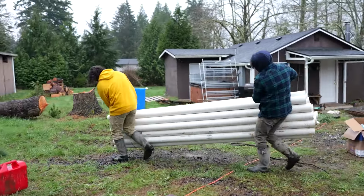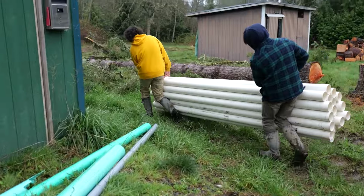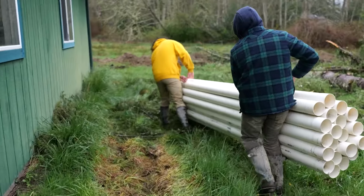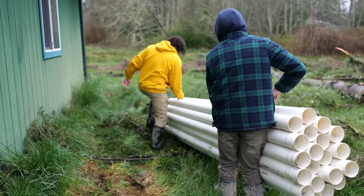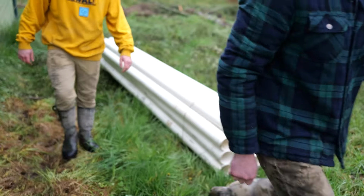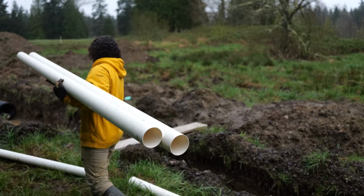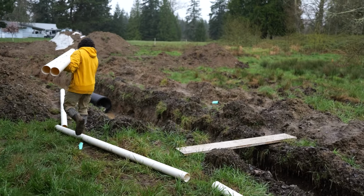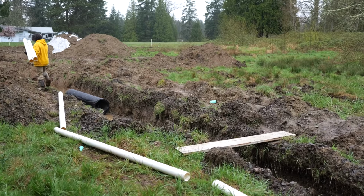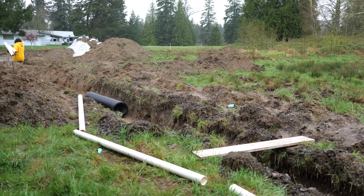So right now we're starting the prep work to lay out our drain for our footing. These series of pipes here are going to make up the span of the drain that runs from our house down to our dispersion field. So what that is, it's basically just like a big hole of rocks that during a stormwater event, be it a storm or all the runoff from our roof and through our footing drains, will run down into this dispersion trench and get dispersed back out into the ground.